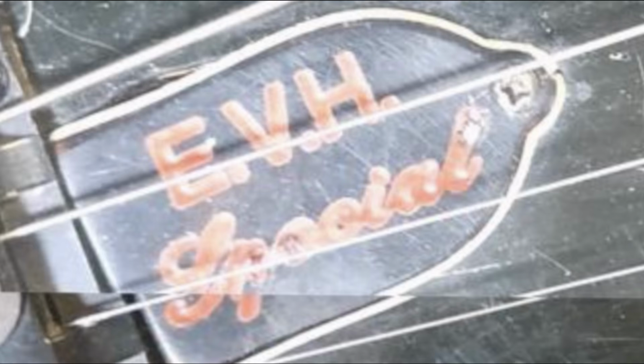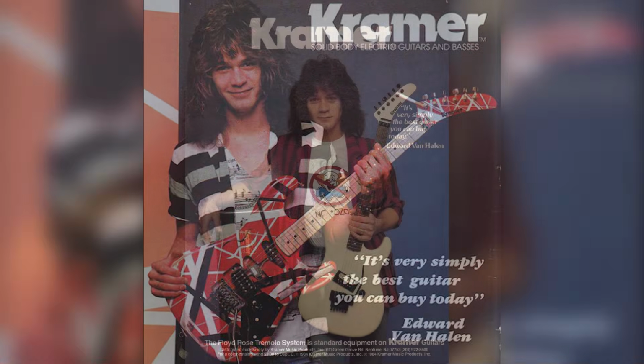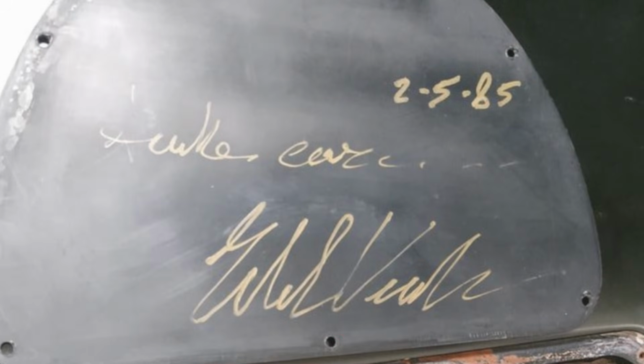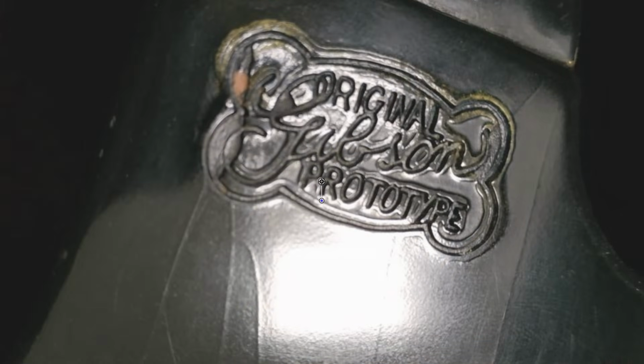However, what made his special was the truss rod cover. It was labeled EVH Special. Now, unfortunately, he was with other guitar manufacturers at this time, so he declined this partnership request. But he did sign the inside of the backplate, "Take Care, Eddie Van Halen, 2585." And this particular guitar was marked a Gibson prototype.